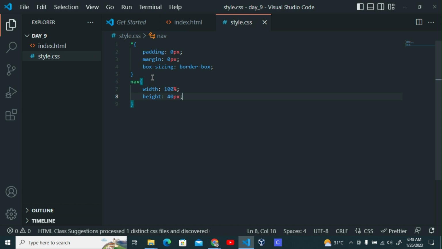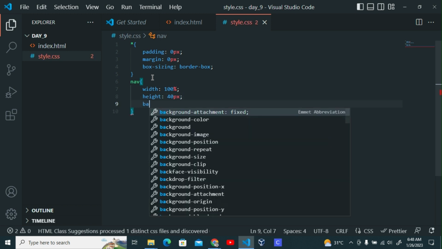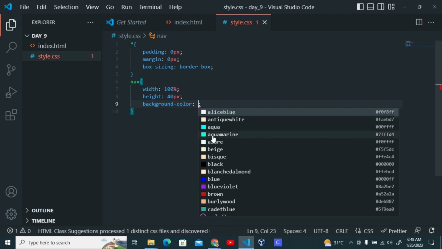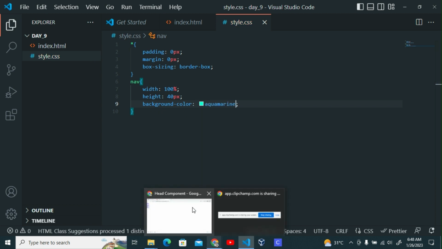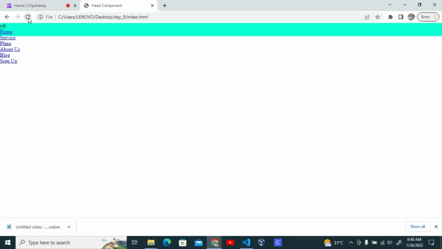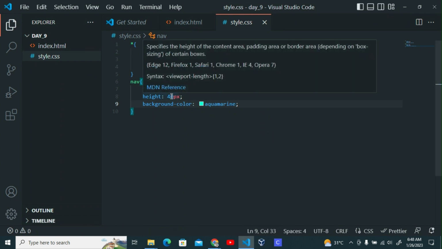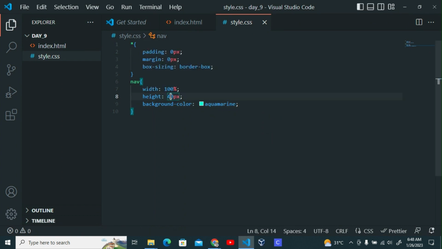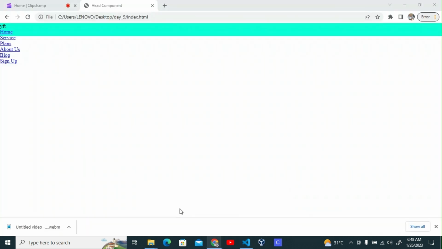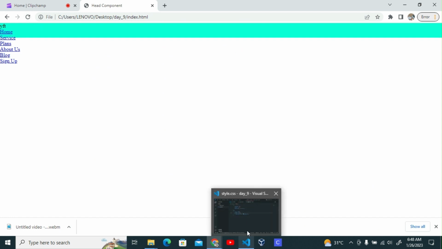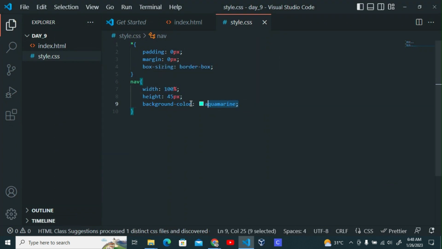You understand? Let's give it a background color to see what we have done on our website. Now I think that's cool, right? So let me just increase it to 50 pixels at least. No, 50 pixels is too much. Let's make it 45 pixels at least. Okay. Thank you. Now the next thing I'm going to do is come here.